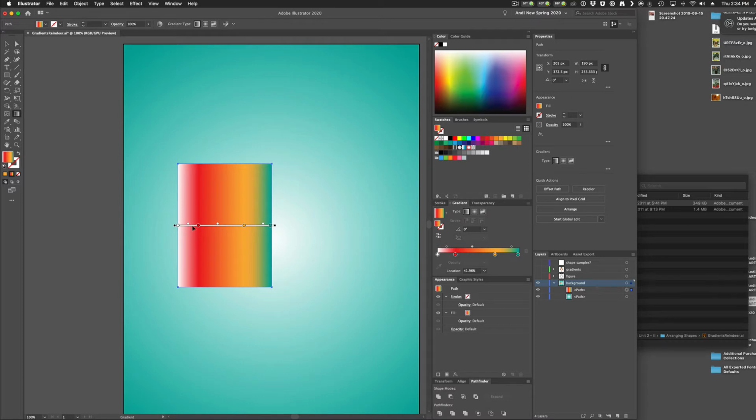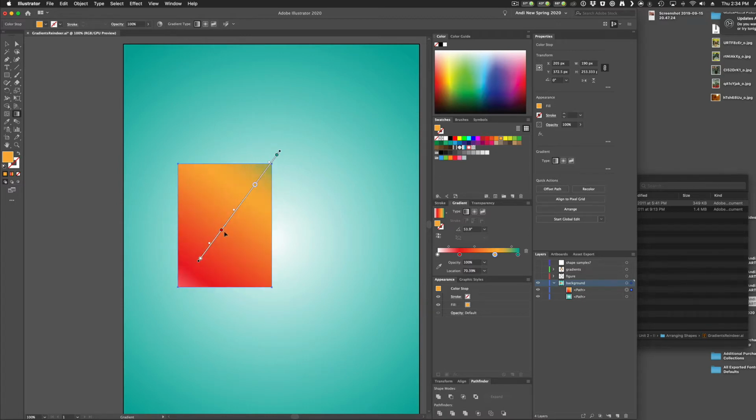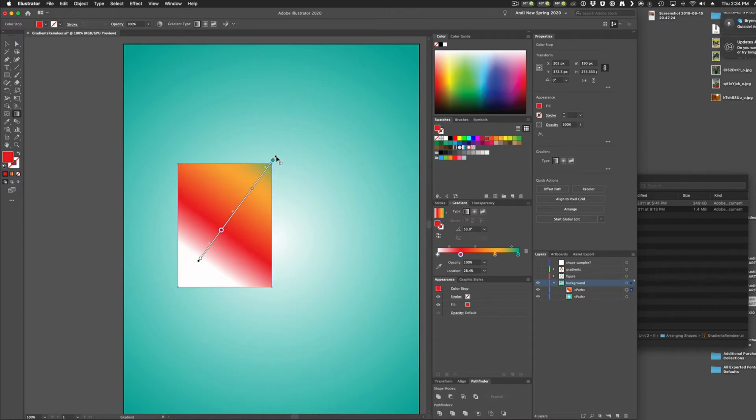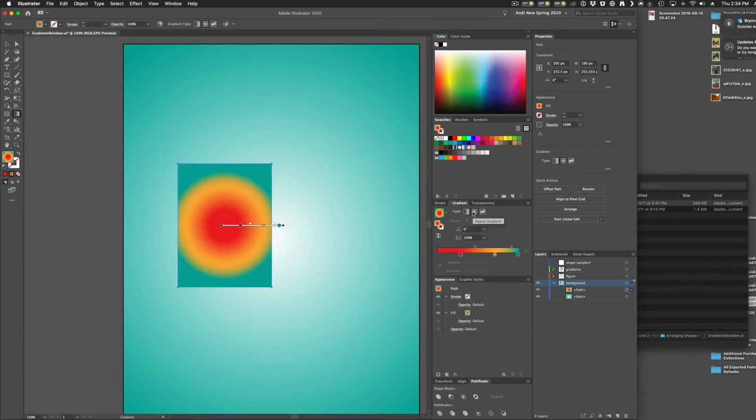I can also tweak those things inside my shape as well, or maybe span this out like so, and if I hover my mouse just on the outside of that, I can rotate it. So if I want this going on a bit of an angle, I can do that too. Or I could switch that back to a radial gradient like this.